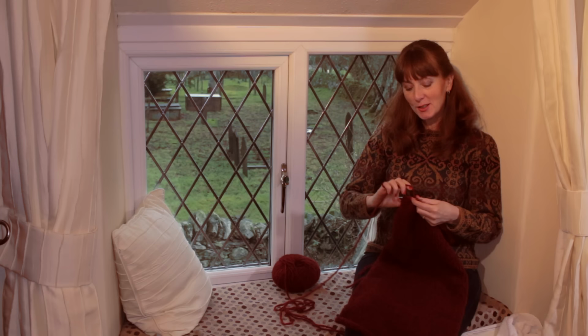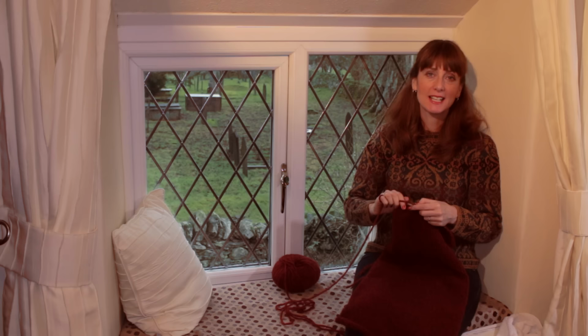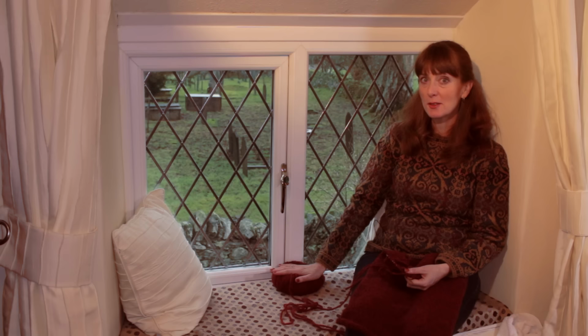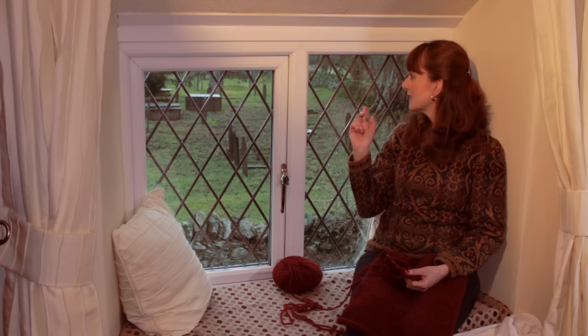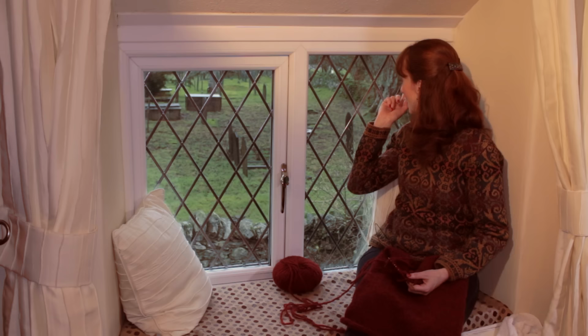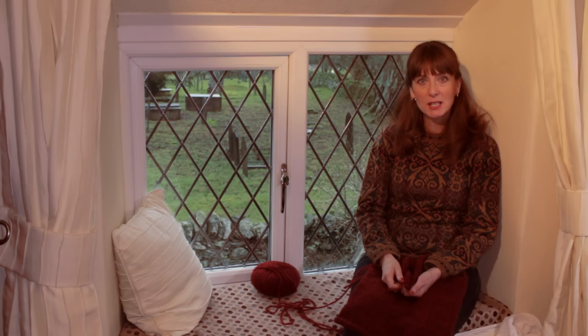I'm Andrea, and I'm holidaying in North Wales at the moment, upstairs in this stone cottage which we hired, and it has such a beautiful little window here. I thought this is the perfect place to do a podcast. I don't know if you can see, but there's an old graveyard out the back, and it's a beautiful view. And then there's a river which is very full because it's just been raining, and there's even some sheep over there.